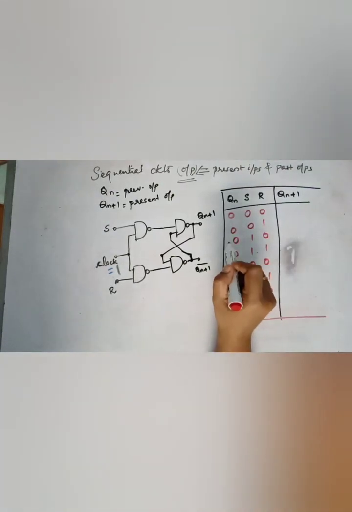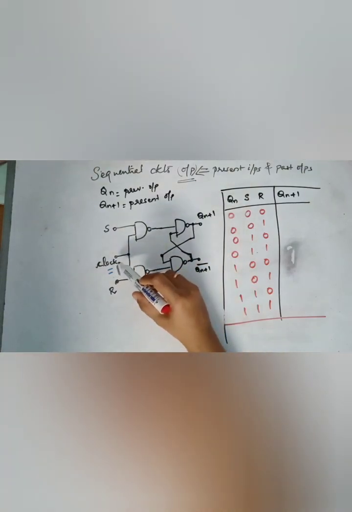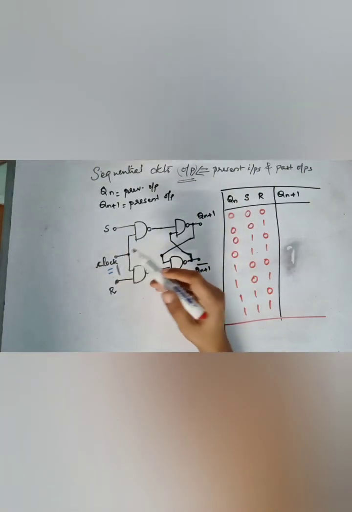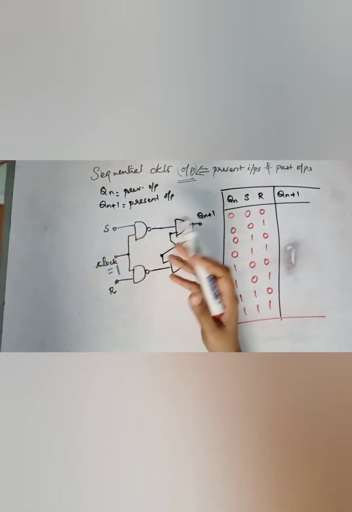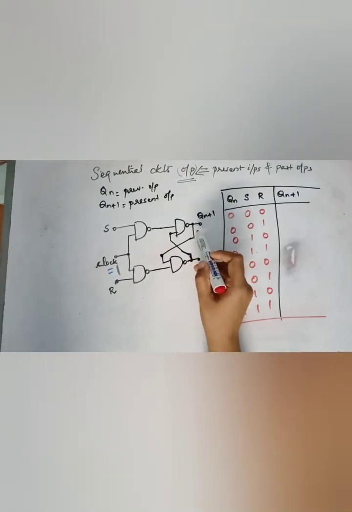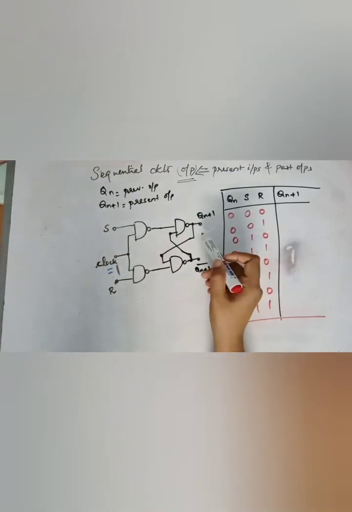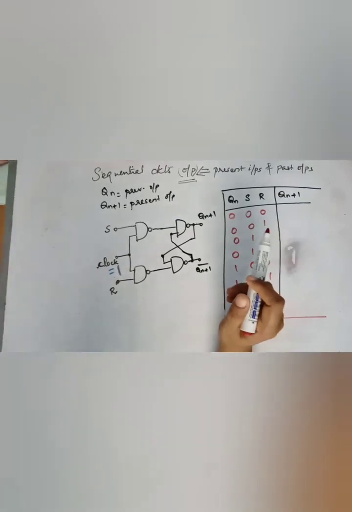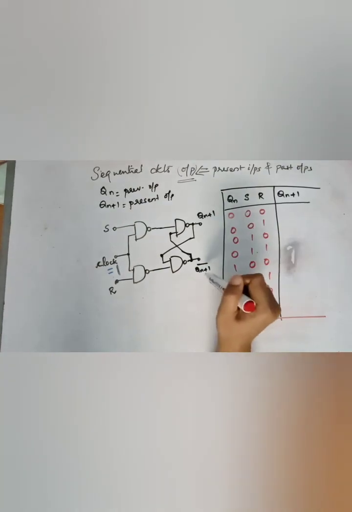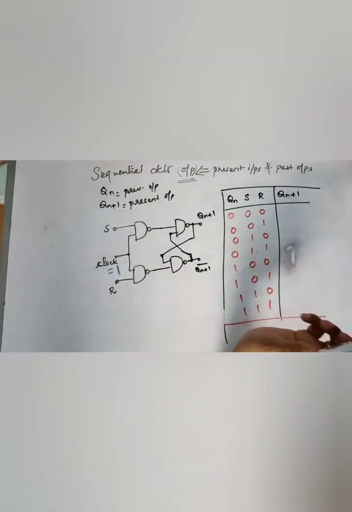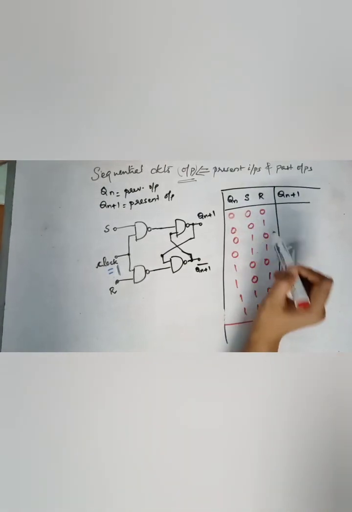So where do we get this Qn? Qn is at this point itself, only the clock timing is changing. I'm taking the first clock and the second clock. If I'm calling the output at the first clock Qn, the second clock I'll call Qn plus 1. If I'm calling the output at the second clock Qn, the output at the third clock I'm calling Qn plus 1. Similarly, at that particular time, Qn bar and Qn plus 1 bar at this point. So I'm not taking the first case, I'm taking the second case.